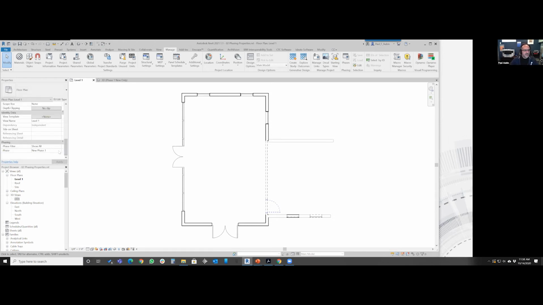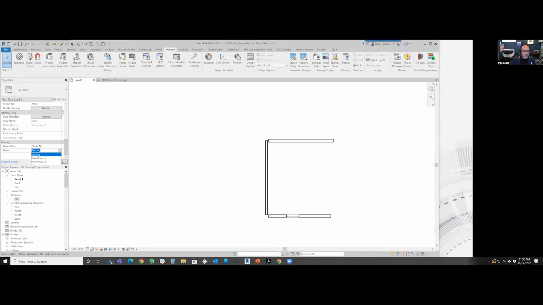So I could certainly change the phase of this existing view. And if I went to existing, everything disappears except for those couple of walls that I changed to the existing phase. And notice there's no demolition because at this point in time, those objects weren't being demolished yet. Phase 1, we've already seen. Here's what phase 2 looks like. Everything that still remains in the model, in other words, anything that wasn't demolished yet, shows in that gray color, and then we just have the one wall over on the right as new construction at this phase.